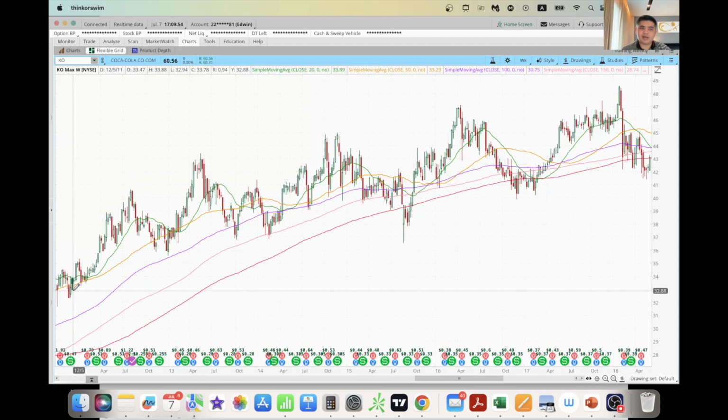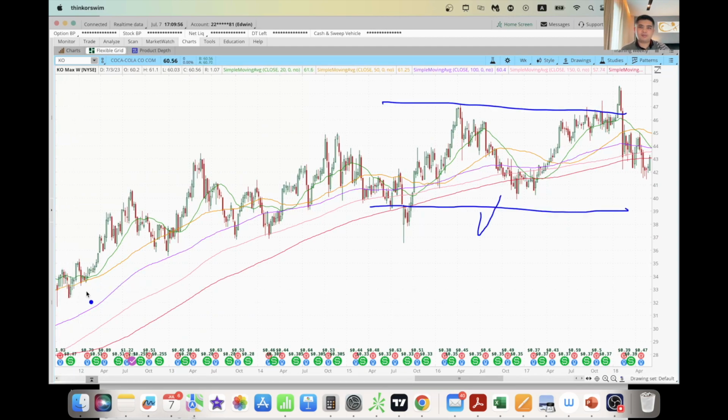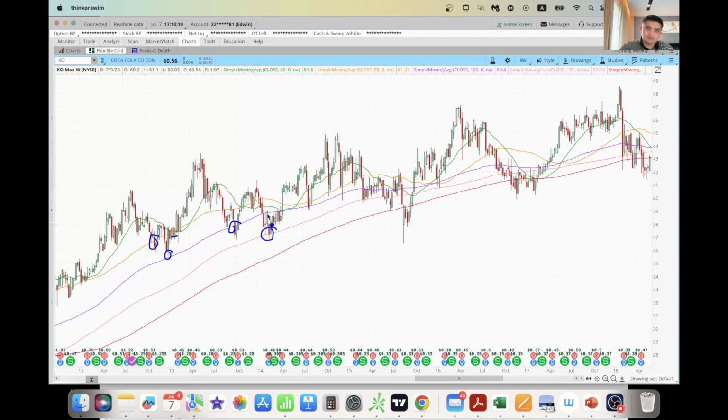It forms a support at the 50 moving average. This one also forms at 50. This one I would also say 50, although almost hit 100. This one is 100. This one is 150. And over here it's 100, 150, 200. Here, of course, 200. Here it's supporting at 200.